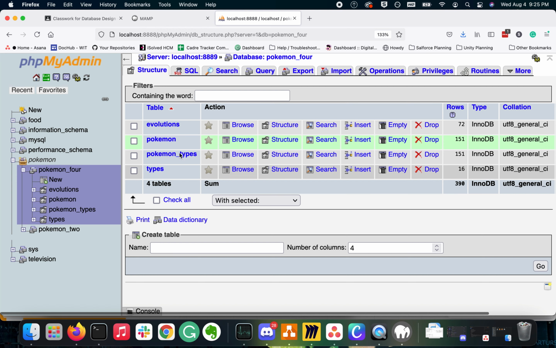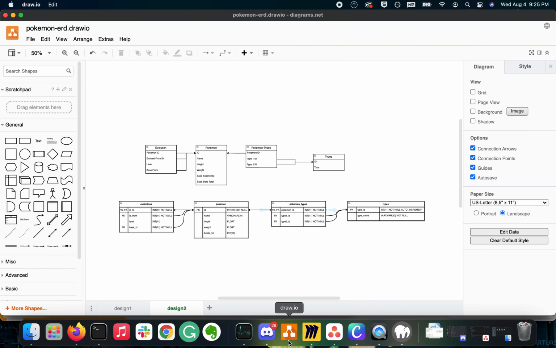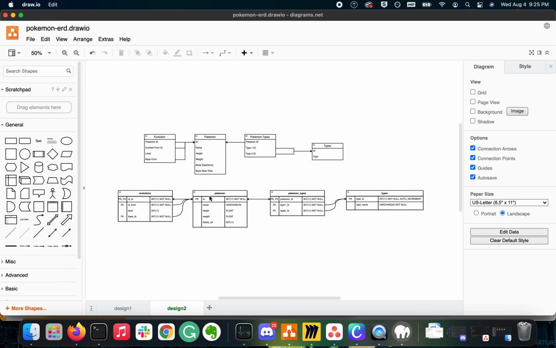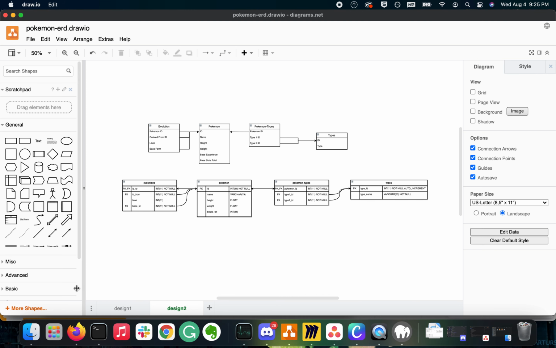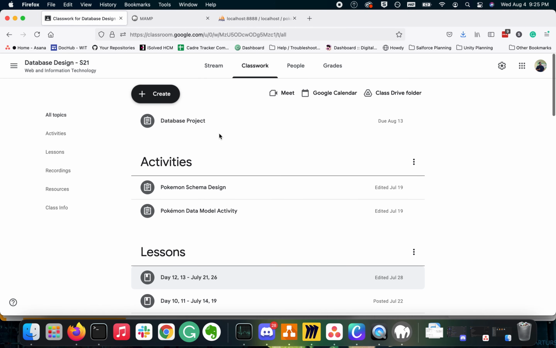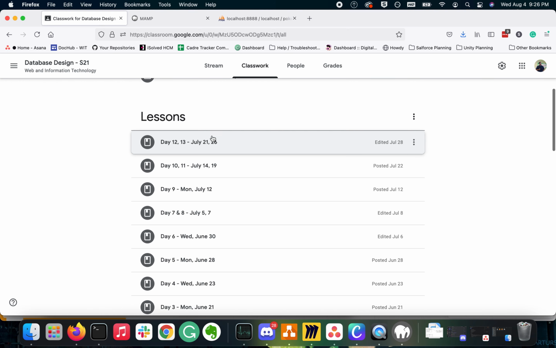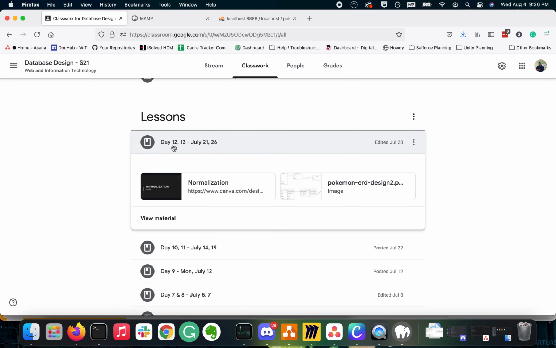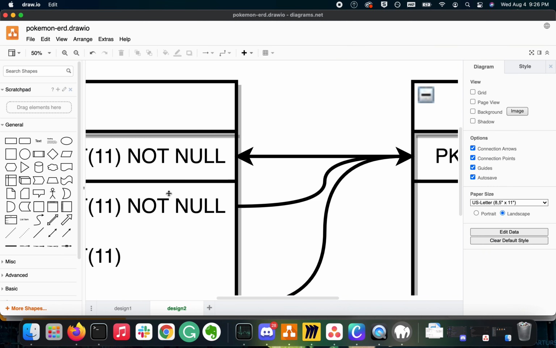If you click on that, this Pokemon_4 has 4 tables, and the tables that are in there are right here. You should be able to access this schema if you go to the Google Classroom and go to day 1213, it should be right here. So here's a picture of it.